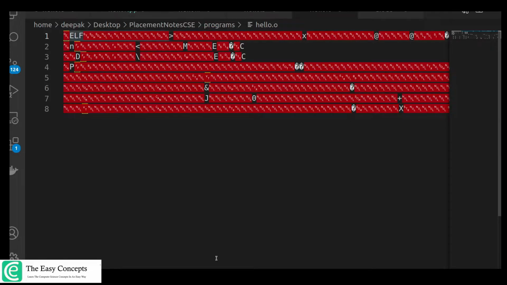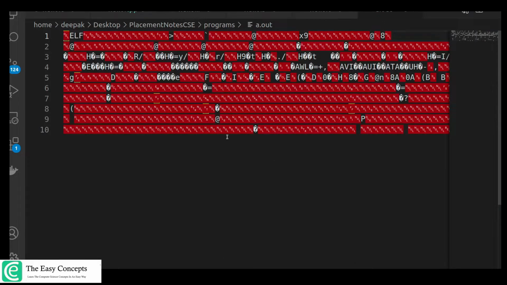If you are compiling your C or C++ program using GCC, you will find that if you compile your code without specifying the name of the output file, the output file produced has the name a.out. I have already shown you that. But the format of that file is also ELF. Let me show you the a.out file here. This is the a.out file, but the format is ELF. It means it can be executed and linked. But this is the final file, so it can be executed, right? It is just that the default executable file name remains a.out, but its format is now ELF.